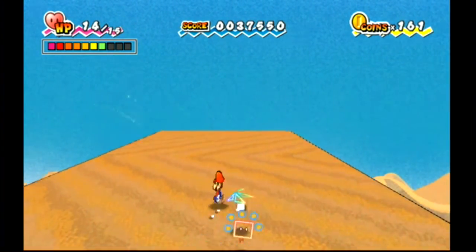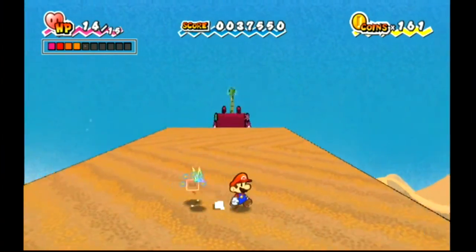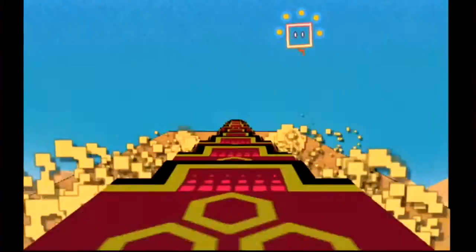Come on, bro. Come on. Looks like he's charging straight at us. Better watch out. Wait, from where? Okay, from the right again. Let's jump! Oh, no, jump! Yes! I got on him.